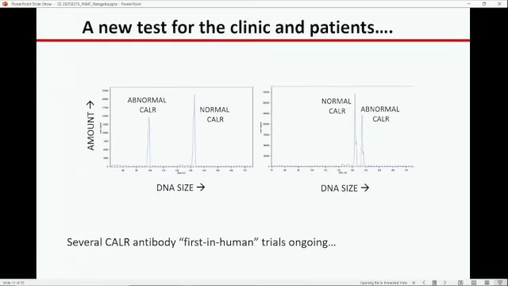Anyway, it's really exciting at the moment. There are 2 phase 1 clinical trials, CALR antibodies. Lots of the faculty that are going to be here today and tomorrow have personal experience with recruiting patients into these trials. We're not a phase 1 trial center in Cambridge, but it's really interesting to be here and speak to colleagues who are really immersed in all of these clinical trials, including the CALR antibody trials, and watch the space. I think the next 5 years will be super exciting in this space for CALR therapeutics.